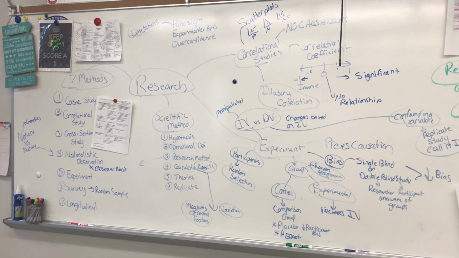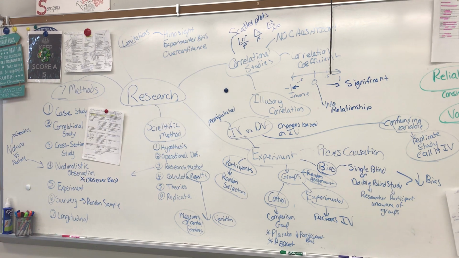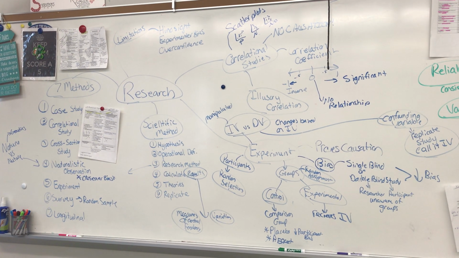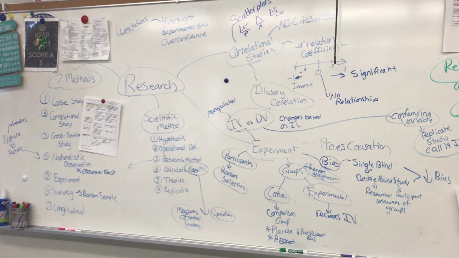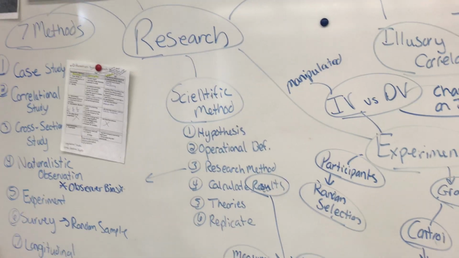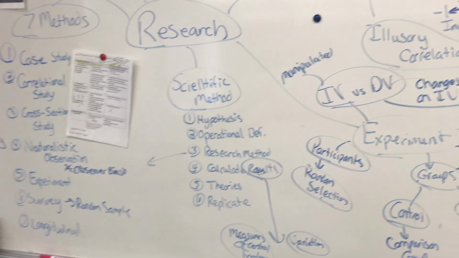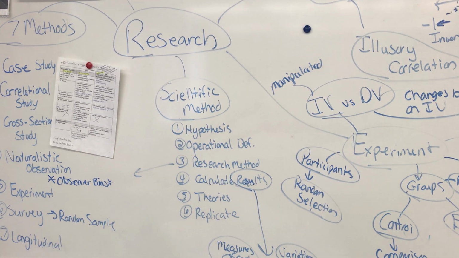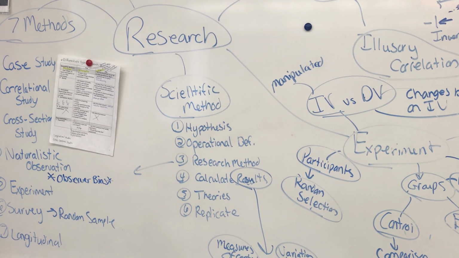Okay, so this is just the research graphic. You can combine them all together or separately, however best works for you. But when we talk about research, research goes along with the scientific method. You need to know all the steps of the scientific method. Here, I just posted the majority of them.